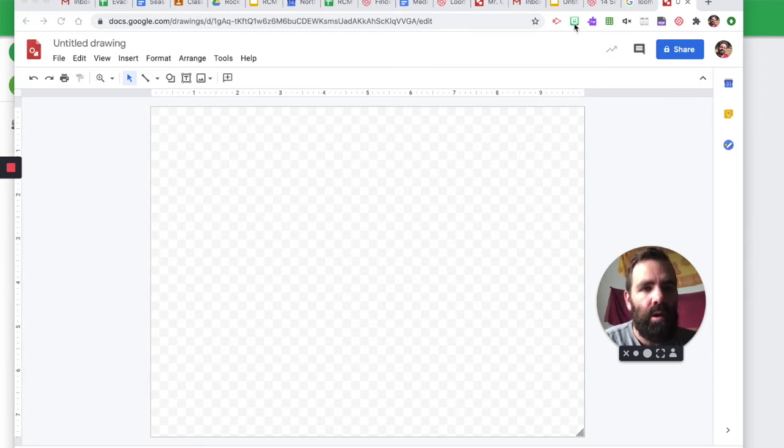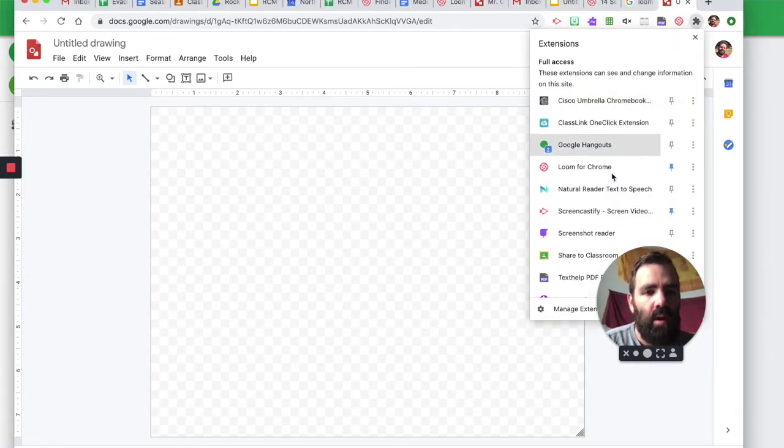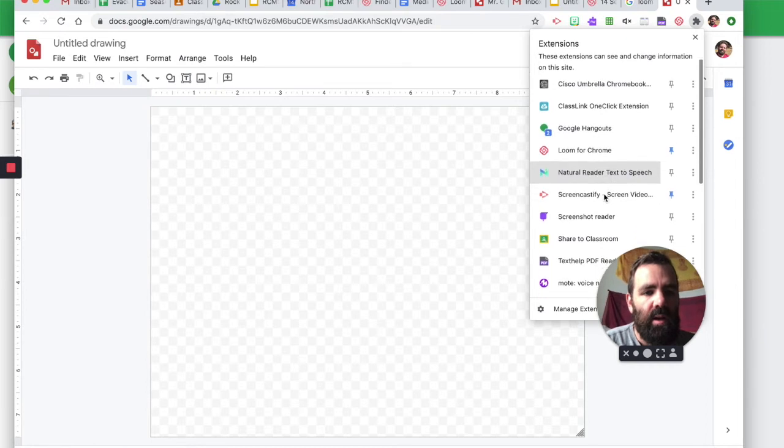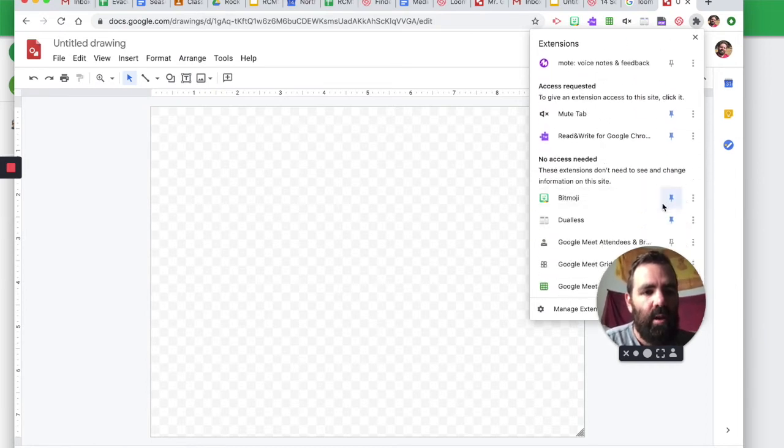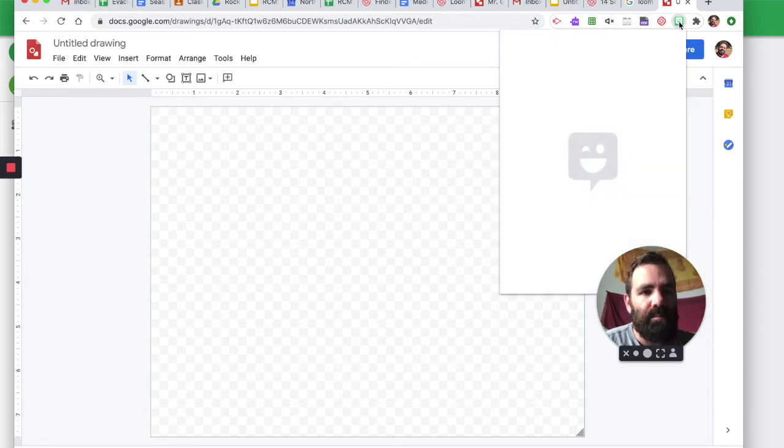If you have never done this before, what you're going to have to do in Google Extensions, if you have downloaded Bitmoji, is make sure that it's pinned, which just means that it's blue. If I unpin it, you'll notice up top it disappears, and once I push it back in, it comes back up on top. If you need help with Bitmoji, I can help you through that too. But just click on Bitmoji.